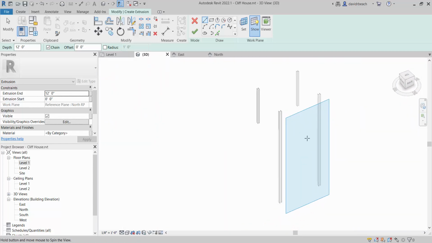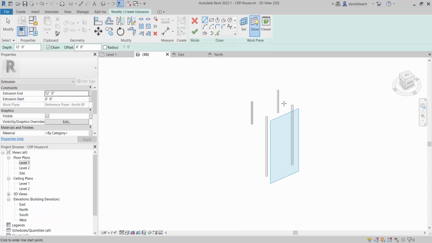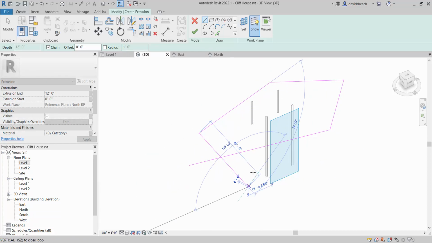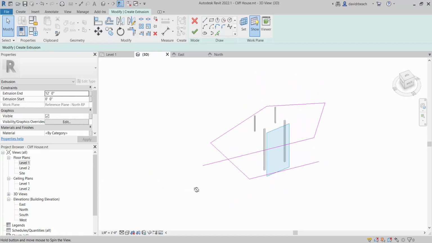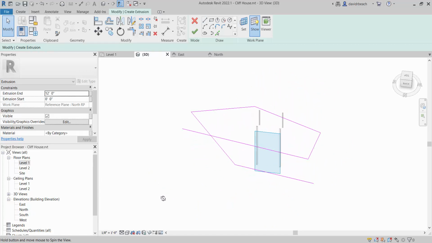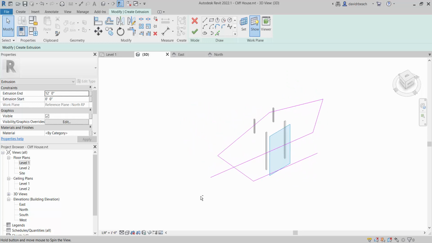Now, do you understand that reference plane, just because it's that little bitty square here, it extends infinitely in all directions in that plane, right? So if I start drawing lines, I can draw lines way over here. And if I orbit around, you'll see it's putting those lines on that reference plane. Okay? Super, super important concept for you to wrap your head around. And I need those reference planes to be able to have precision. Cool? So let me go ahead and delete those lines.